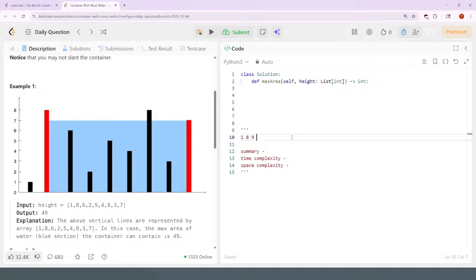This was 9. The 9 can extend to the 8, and that's 16. 9 can extend to the 9, that's 9.